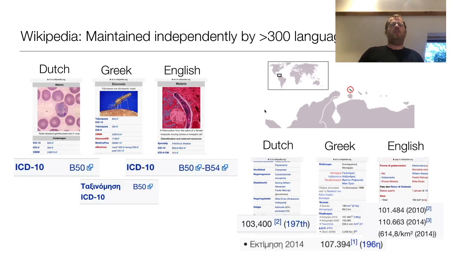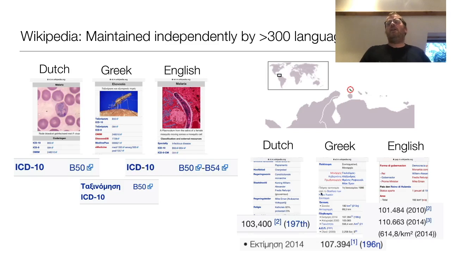So for example, if we look at malaria and we would go to the Dutch Wikipedia article on malaria, we will learn that there is only one ICD-10 code, which is B50. The same for the Greek Wikipedia article, but in the English article we suddenly have 5 ICD-10 codes. So depending to what community you are, there will be missing information. And having to update that information between the different Wikipedias requires a lot of redundant work between the language version.